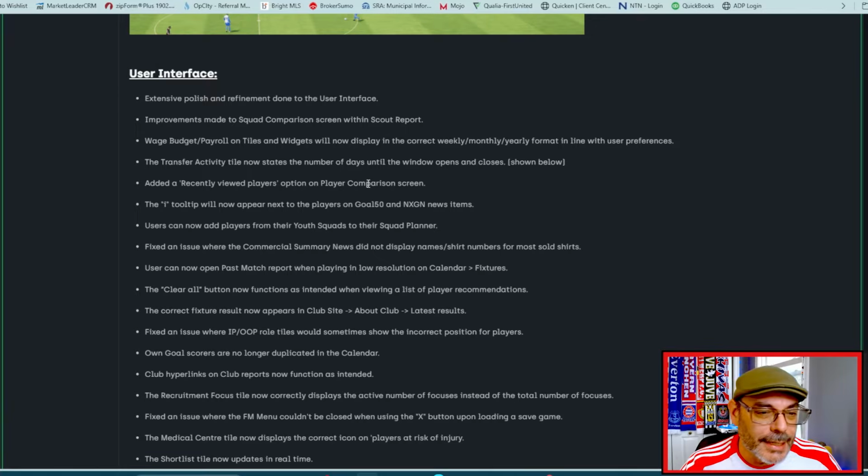So that is nice. User can now open the past match report when playing in low resolution on calendar/fixtures. The clear all button now functions as intended when viewing a list of player recommendations. The correct fixture result now appears on the club site in the latest results section.